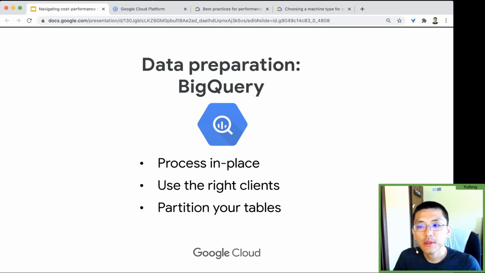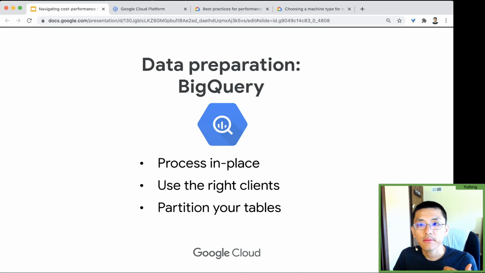Secondly, I want to make sure you're using the right kind of client libraries. BigQuery is very performant inside itself, but maybe you're going to write some Python code that's going to talk to BigQuery and say, hey, run this query, run this SQL, and you have some automated system for that. I'll point out that you want to make sure you're using what's called the BigQuery Storage API.